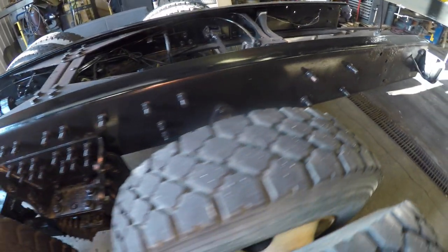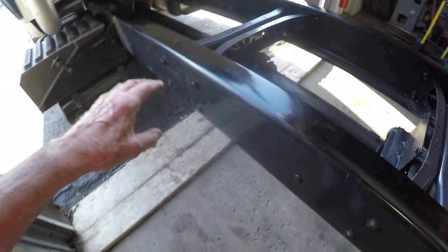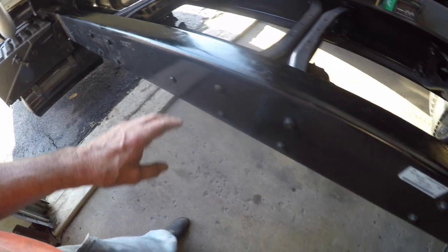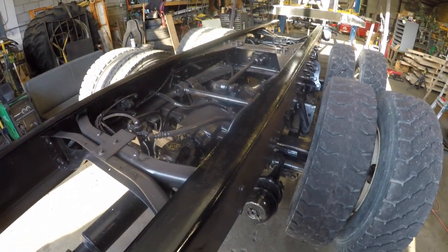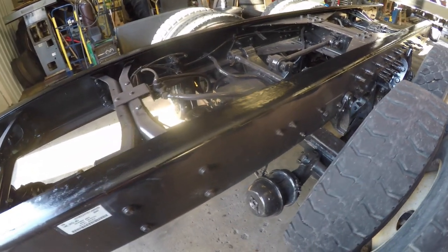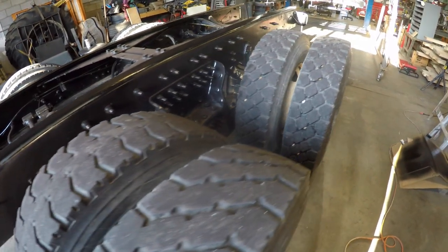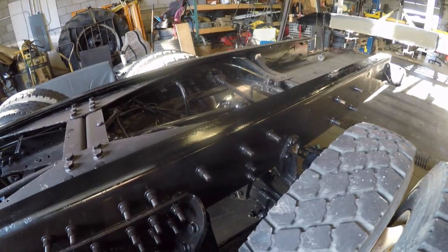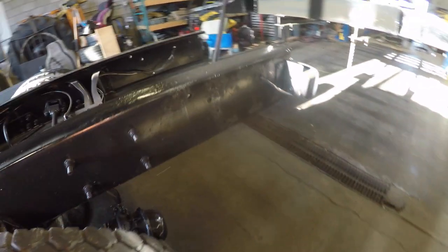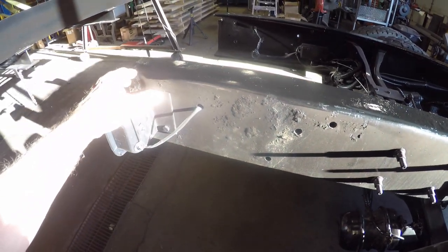But anyways, what I did is I took a flapper disc and sanded off the top of it where the wood is going to sit, and sprayed it with Rust-Oleum. Now, why I didn't use the POR 15 is because that paint can't be painted over other paints, because I think of the base material. It's like an oil-based or a lacquer type paint, and it would probably peel up the paint that's on it now. That's exactly why I use Rust-Oleum, because I don't know what paint is on it.